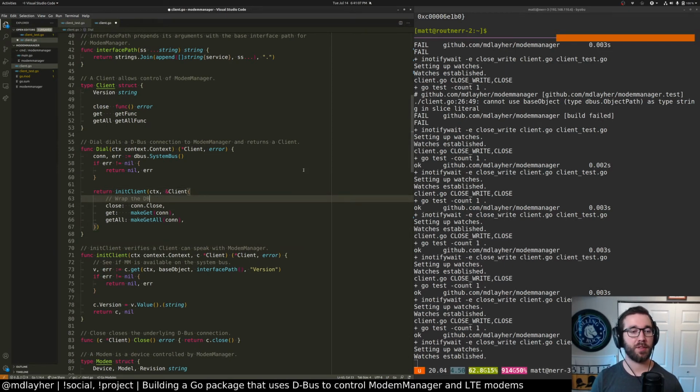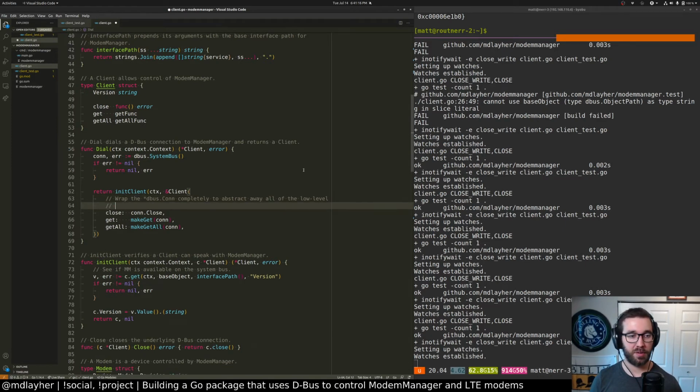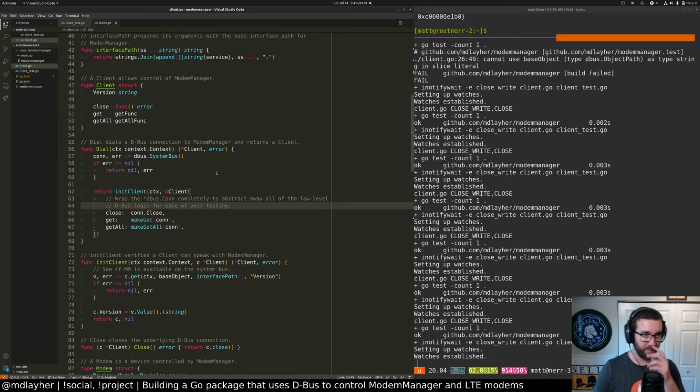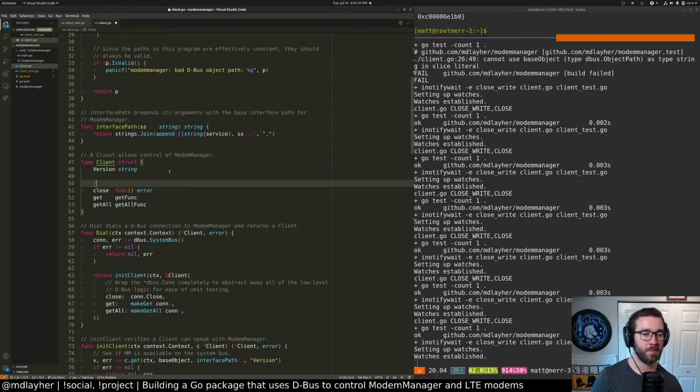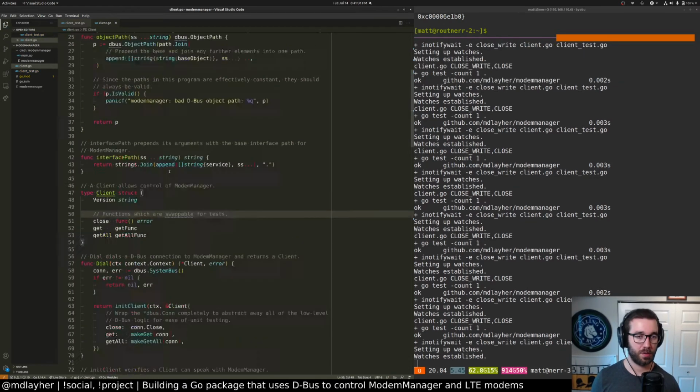Wrap the dbus connection completely to abstract away all of the low-level dbus logic for ease of unit testing. Cool. Functions which are swappable for tests.